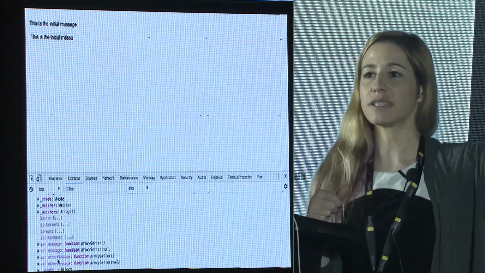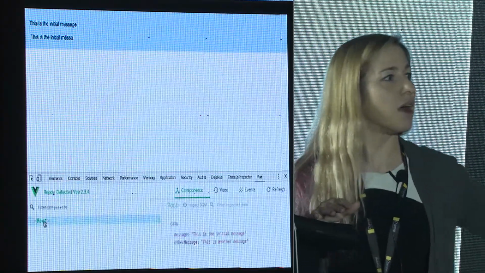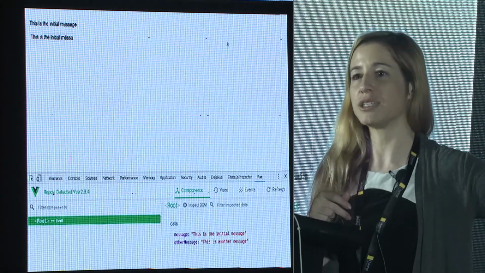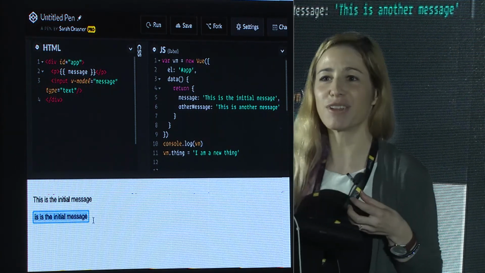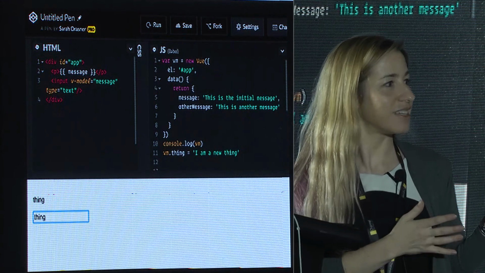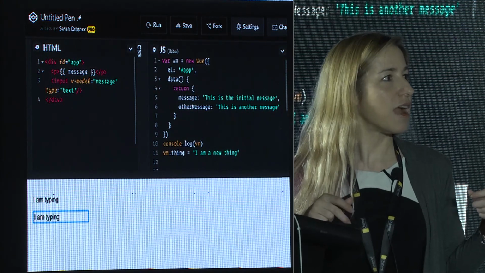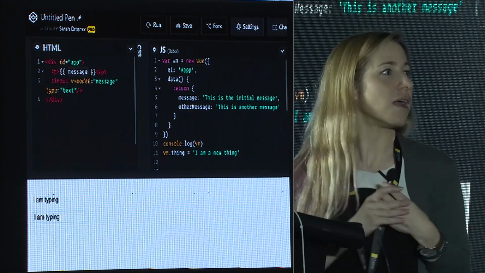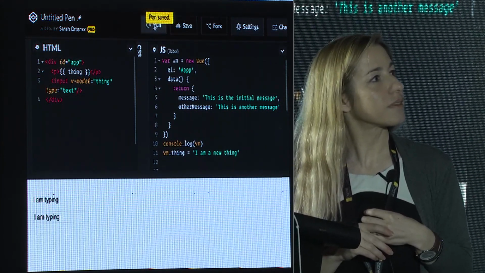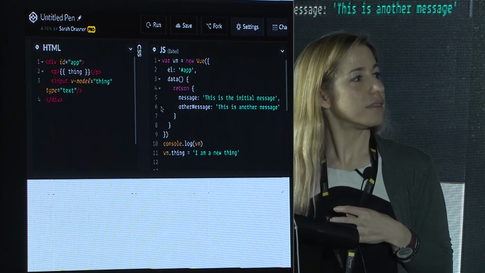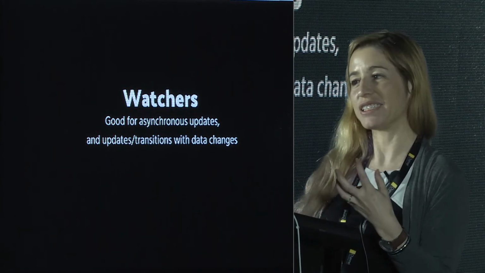But you see these getters and setters for message and other message. You don't see them for that thing that we set outside of the Vue instance. Also, if we go into the Vue dev tools, you can see message and other message here, but not that other thing. One more way of checking is the v-model that we looked at earlier. The message works. I can say all sorts of things. But if I actually write in that other thing that we wrote outside, that won't work, and it will break. Yay, it's broken.